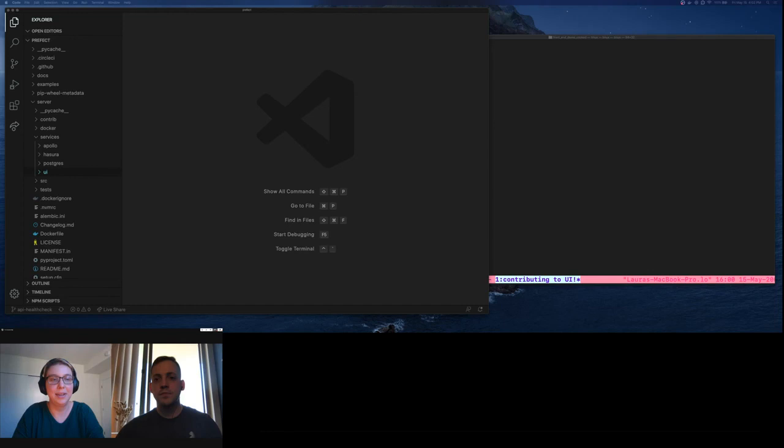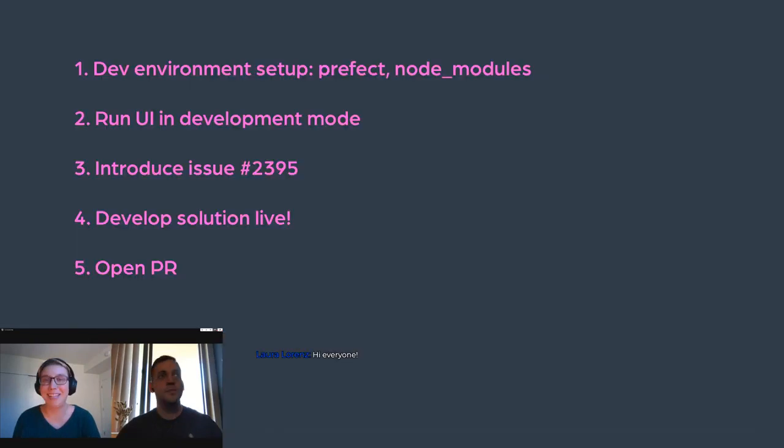Before we really get started, I'm going to go over the agenda a little bit, just to make sure you all know what you're getting yourselves into. Again, I mentioned we're talking about contributing to Prefect's UI, so we're talking about front-end development. This is actually pretty new for me. I mostly do Python development myself. I've done enough front-end to maybe be dangerous, but never really in Vue, only with React. So I am right there with you if you haven't done a lot of that too. Nicholas is going to be fielding all of your and all of my questions as we go.